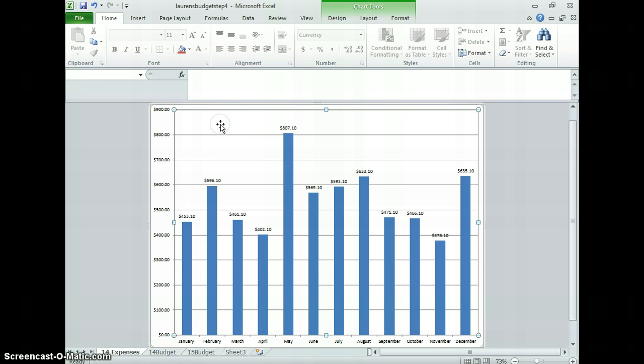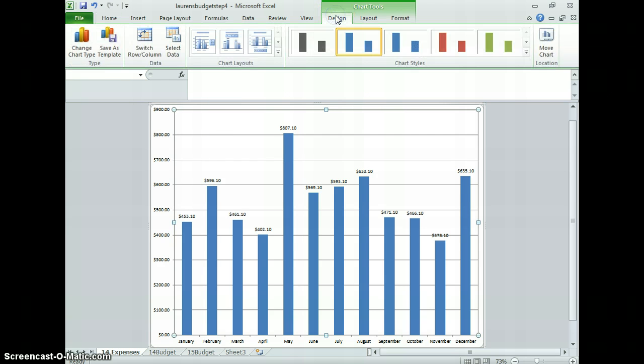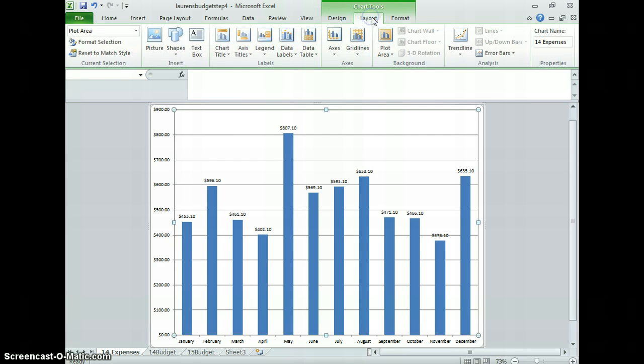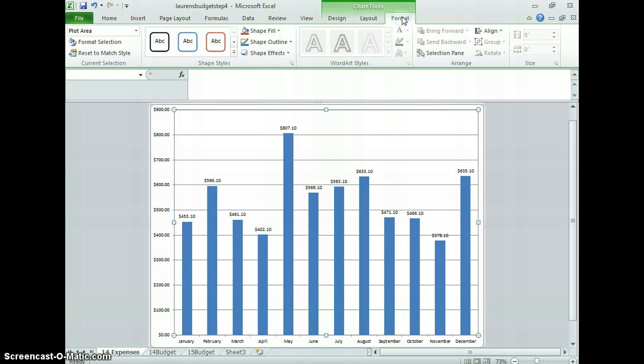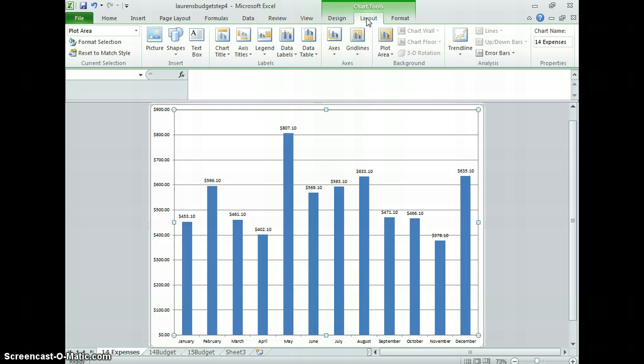So I'll go over here to my layout, my design. Sorry. Go to my format, and I am going to go ahead and make it. Let me go over here for a second. I'm trying to get to the right place where I can make this a larger font.